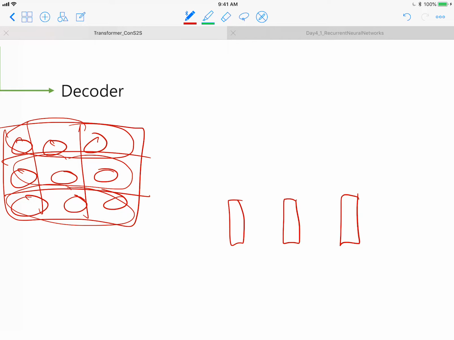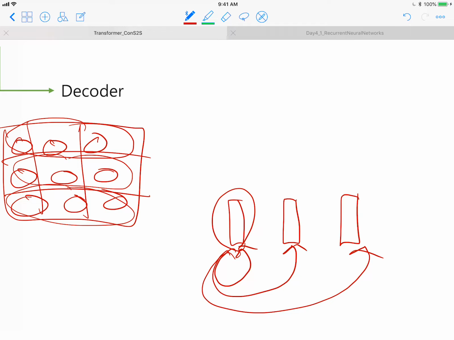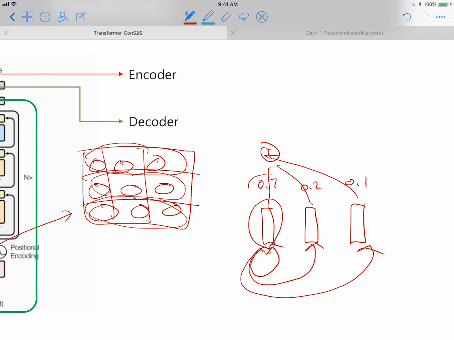Given these three input sequence vectors, suppose this one was inner-producted with itself and with the others, and suppose the attention vector was 0.7, 0.2, 0.1. In this case, we compute the weighted average using these attention weights and obtain a new context vector.